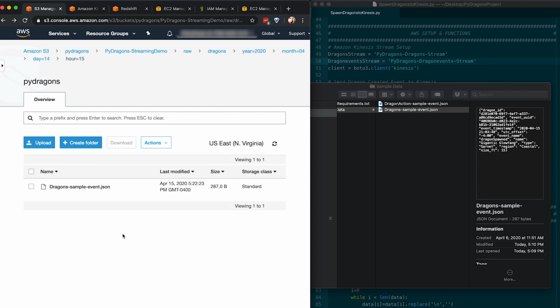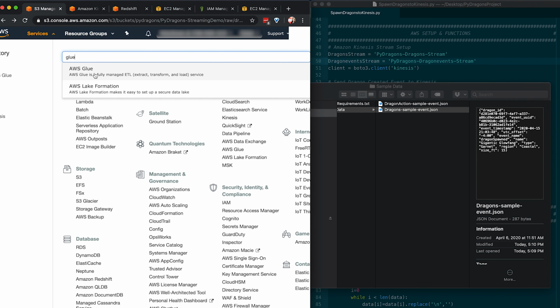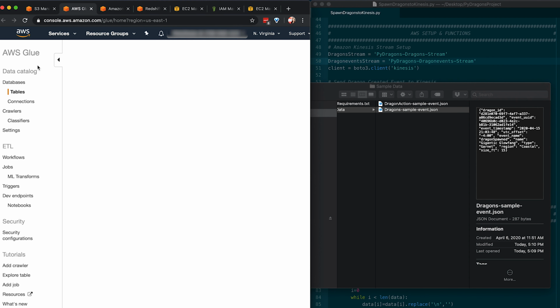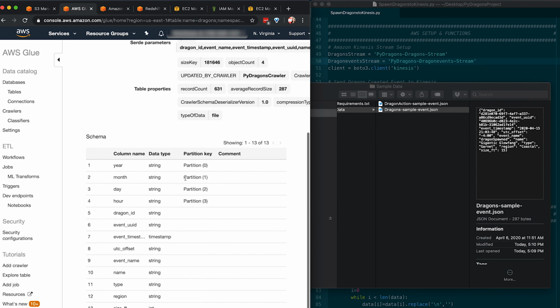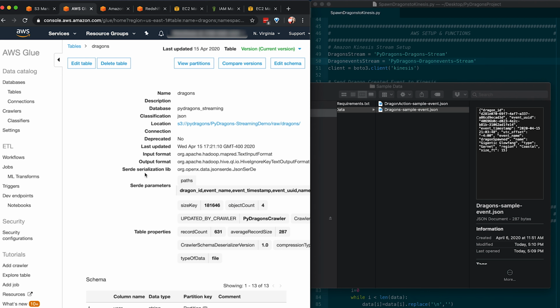If you are unfamiliar with how to create a glue crawler, please refer to my Athena demo, which I'll link below. I'm going to go ahead and load glue to show you the tables that are formed from the glue crawler for this. So your table and schema should look like this. And if it's not, you may have to make some changes, such as the timestamp you may have to change.